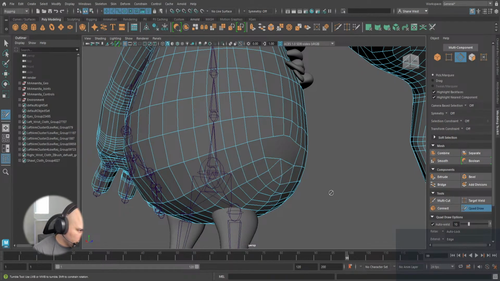Okay. So one thing that we need is a line going from here. Let me look at my quad draw hotkeys real quick. There is one where you can just cut. I know there is. Insert an edge loop, move an edge, extend an edge.